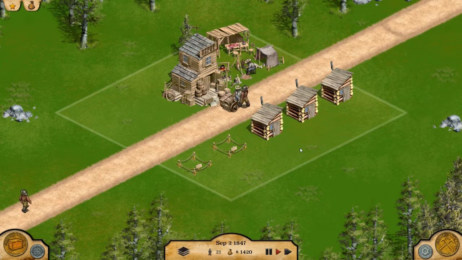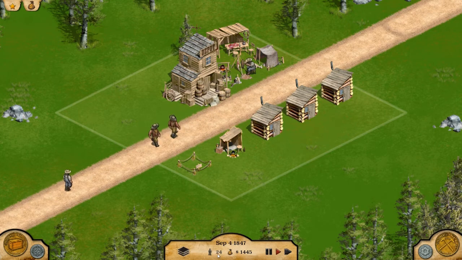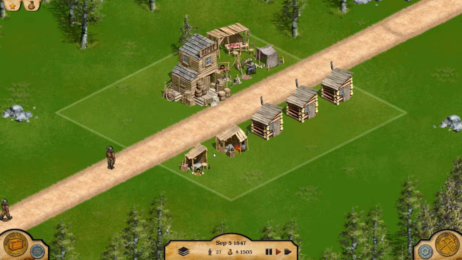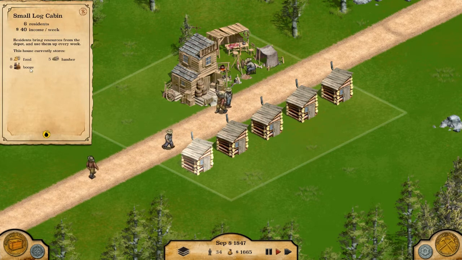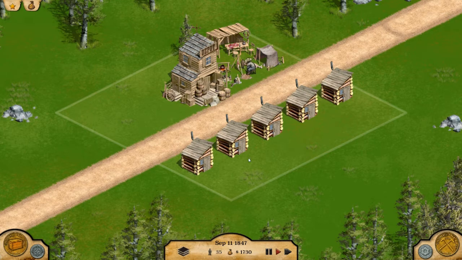Yeah, there's no reason we don't actually have enough places to employ all these folks, but you see, 24. The reason you want lots of shacks, or as they become cabins, is because you get rent. That's how you get your income. Other than selling things, every single one of these people, as you see, six people living in that shack, seven, they're paying us $40 a week to live there. So we have five of them. That's $200 a week we're making in rent now.